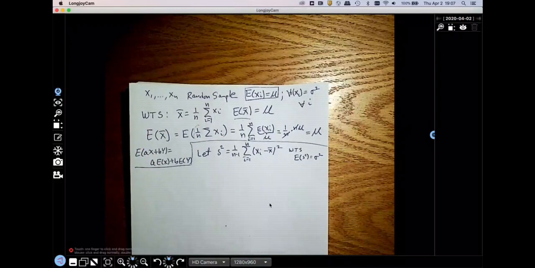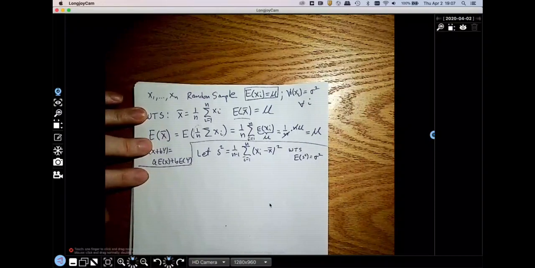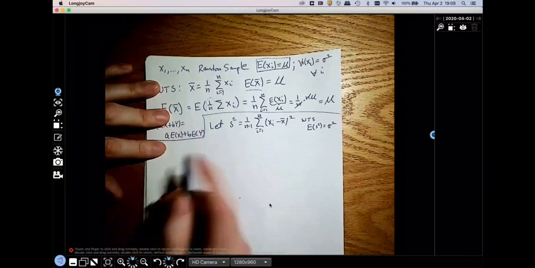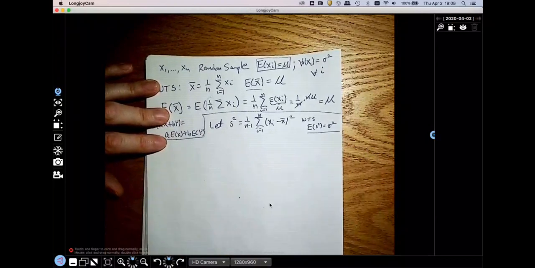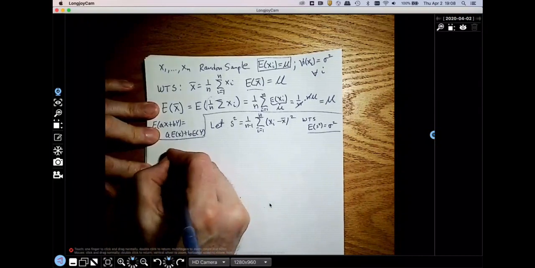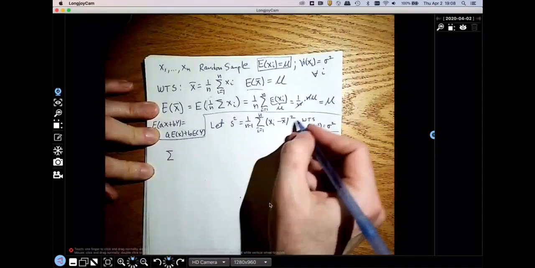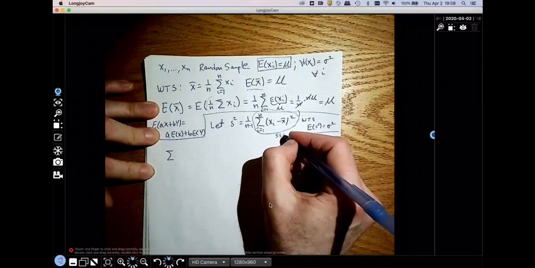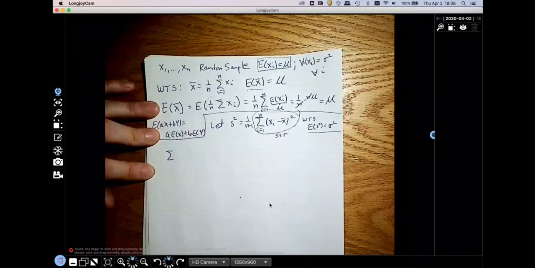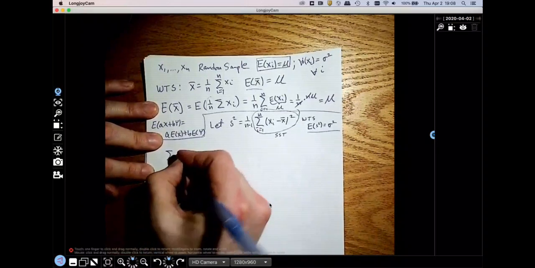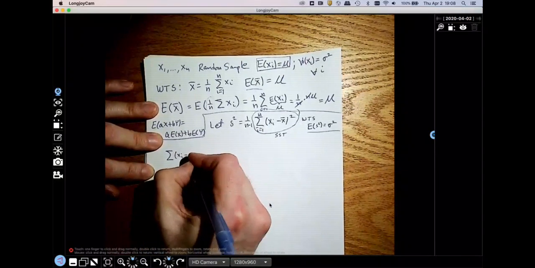Well, this one, to be honest with you, is going to be a little bit more involved. So I want to establish a couple things before we try to establish the main result. And so what I'm going to do is start out with this thing right here. Okay, so this thing right here, we're going to have a special name for shortly. We're going to call it the total sums of squares, or the sum of squares total. And so let's go write this out. So this is x_i minus x bar squared.